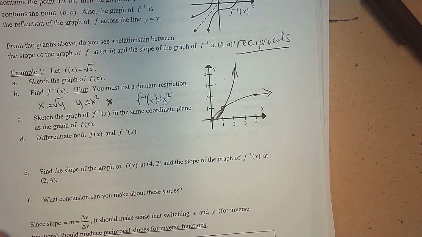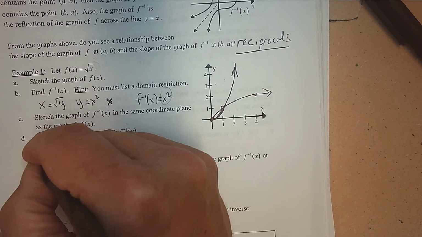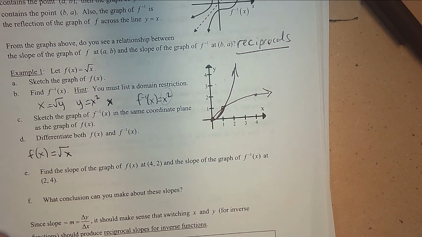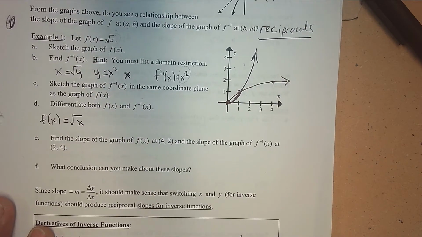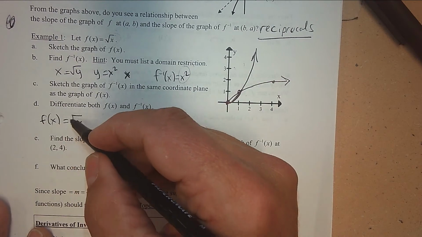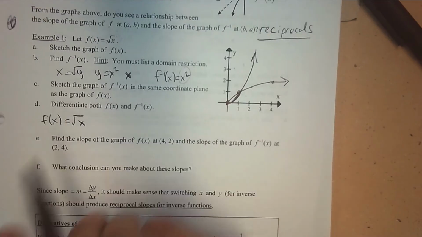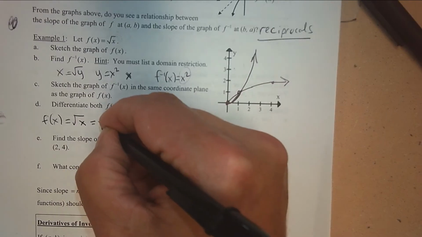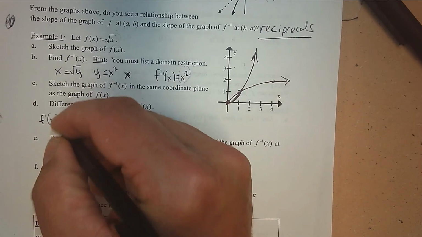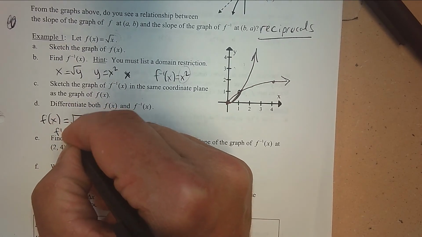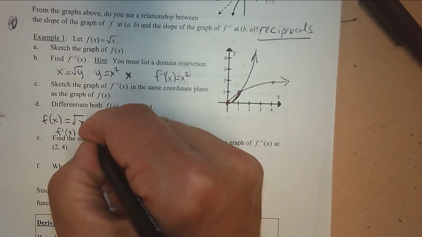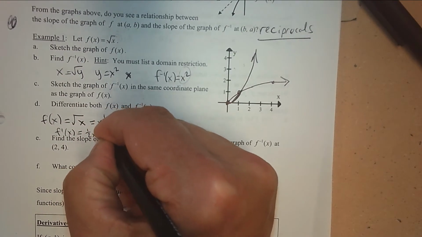What's the derivative of both of them? So let's first look at f(x). How do I take the derivative of root x? Remember, whenever we have a radical sign, or whenever we have a fraction, we always change it to an exponent first. What exponent should I change it to? And now what's the derivative? 1/2 x to the negative 1/2.